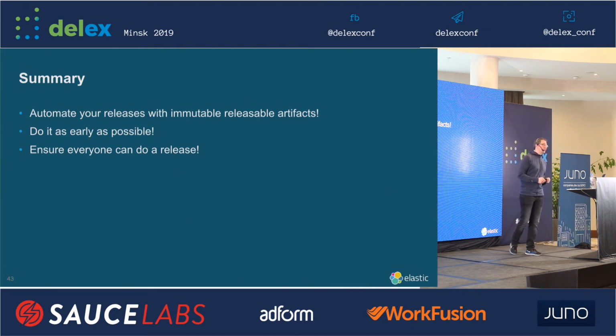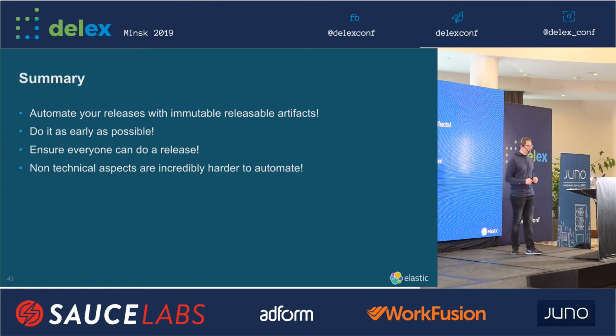Make sure everybody can do a release. If it's easy, people will do it. If it's hard, you suddenly will have fewer releases. And that should not be the reason why you don't have releases. There's no need to really automate all the aspects. If there's something that can be done within half a minute, then please just do it as part of a checklist, but don't spend like 25 engineering days to automate it, right?